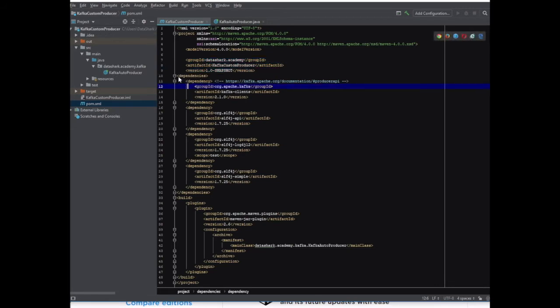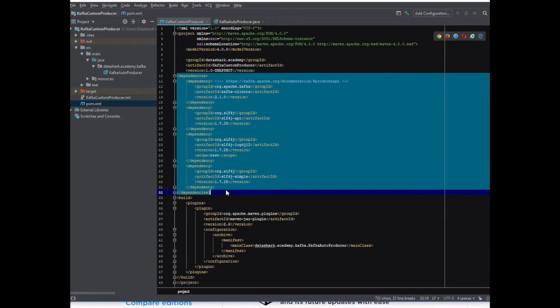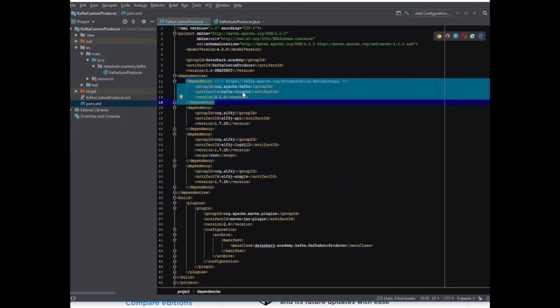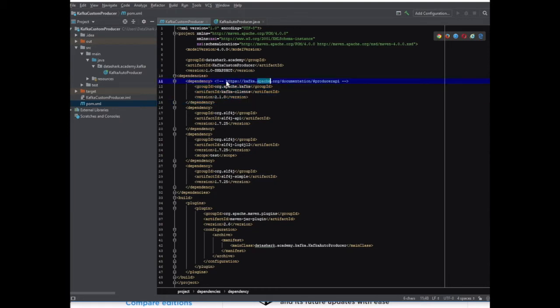Okay, now here you see dependencies. So basically what I'm saying here is that my project needs all these jars. Okay, so the first and the most important one is the Kafka client, and you can get the version number and this from the following URL. If you go on this URL, copy paste.